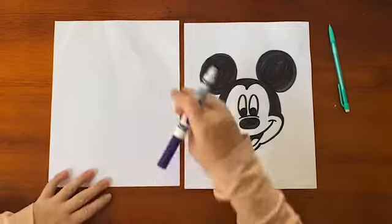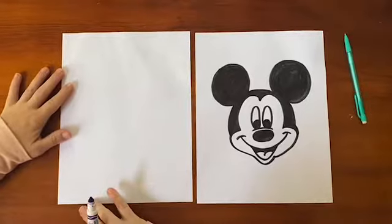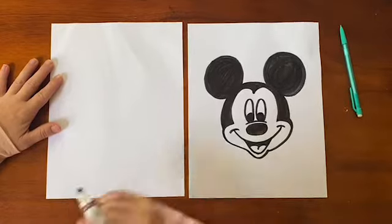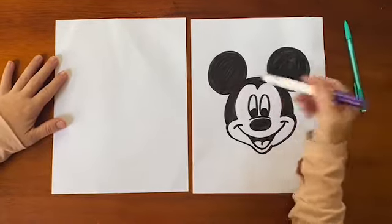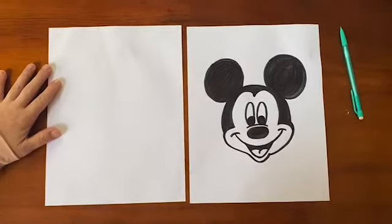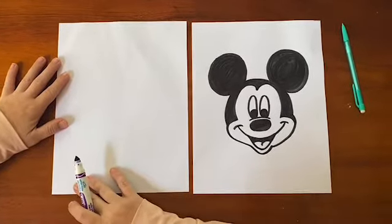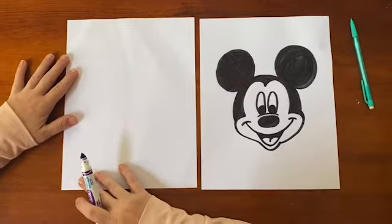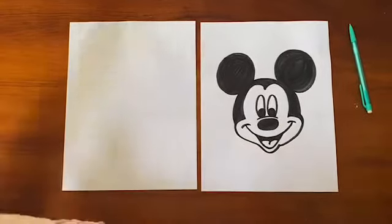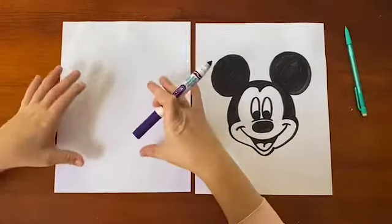Welcome back! This week we are going to be working on the famous Mickey Mouse. He's quite fun and also very simple to draw since he's mainly circles and a hidden M inside his forehead area. All you're gonna need is a piece of paper and a pencil. I use the pencil to give my outlines because I always like to outline first before I put pen to paper — but your choice: pen, pencil, crayons, go for it! For this one I'm gonna make him purple.